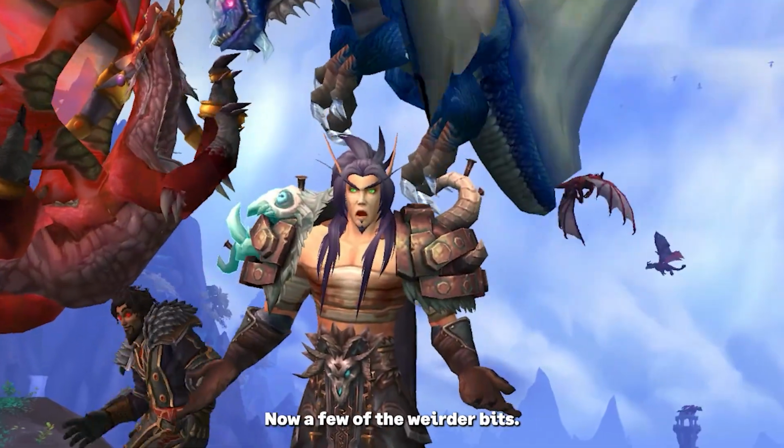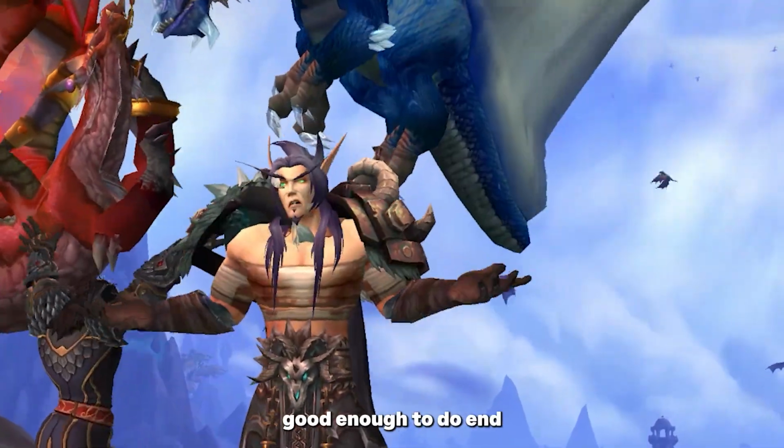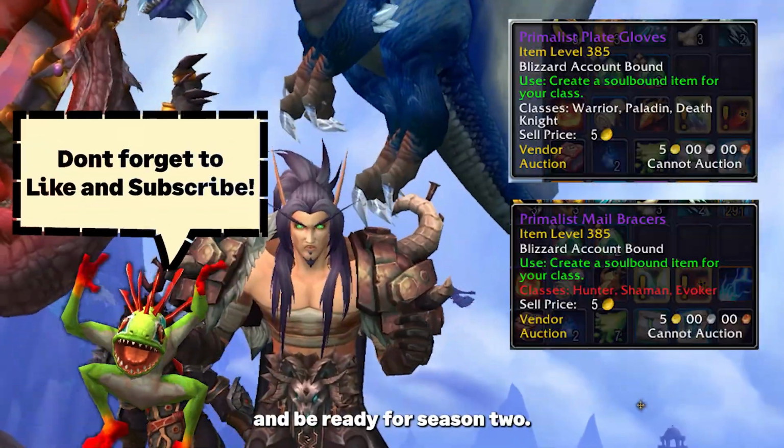Now a few of the weirder bits. First, you can get gear drops at item level 385, which is pretty good enough to do endgame content and progress your character and be ready for Season 2.